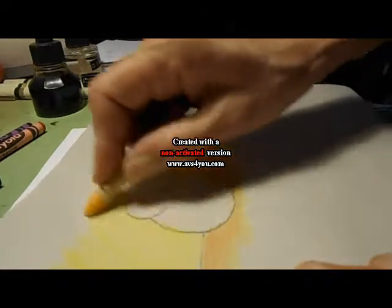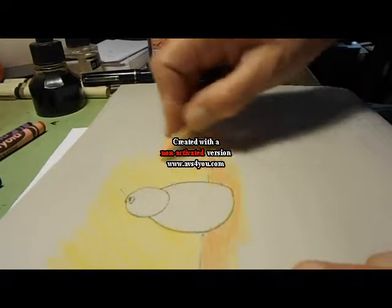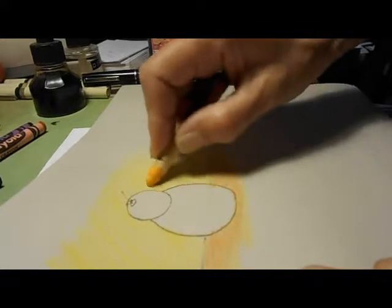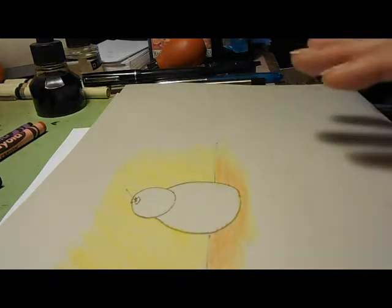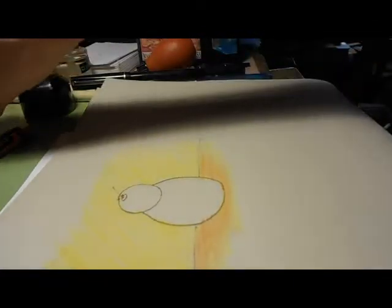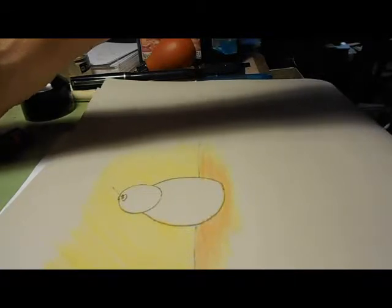Now, if this had been with a black outline on the pear, then it would feel much more like a coloring book. But with the brown, especially when I've done my watercolor painting, it's much more like I'm painting instead of coloring. So it's really just using a wax stick to get the effects that you want.